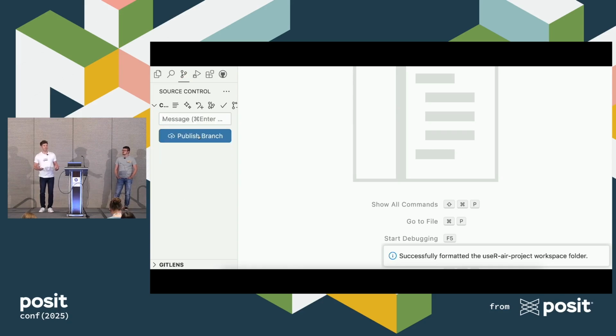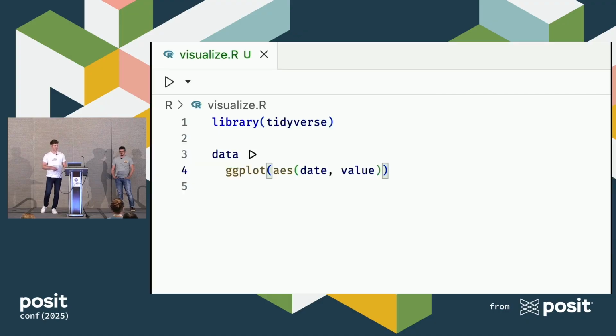So that's all it takes to actually get set up to use Air. But that's not the fun part. The fun part is using Air on a day-to-day basis. And again, if you're thinking, is this one of those tools where I have to learn a whole bunch to use this thing? Well, actually, we believe that if you know how to save a file, you already know how to use Air. We're going to look at that next.